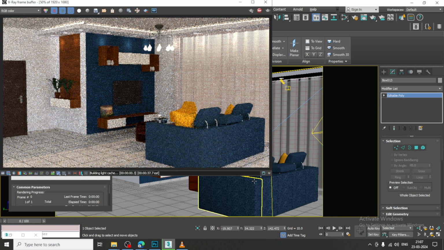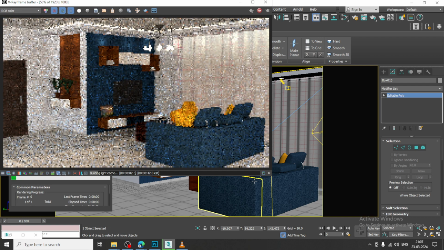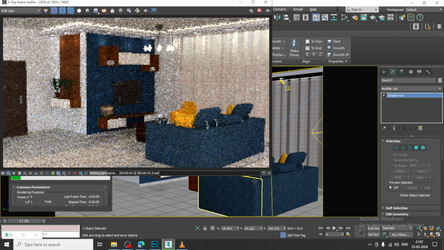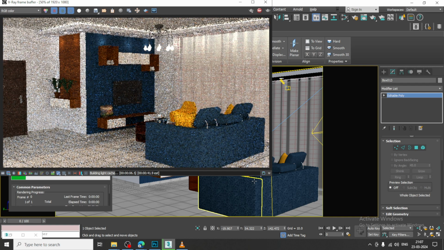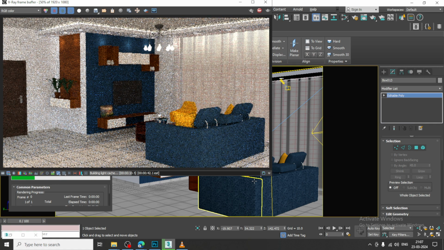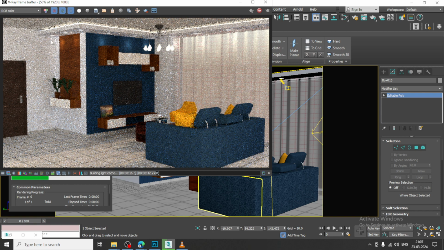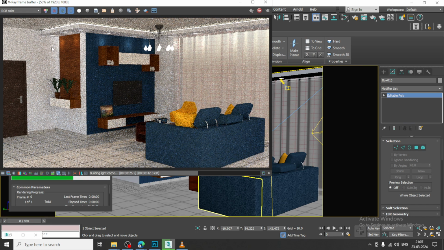So let's render it once again. Now you can see how it is illuminating. The IES light which is added over here is also showing. The multiplier of the IES light, we have kept it very less.